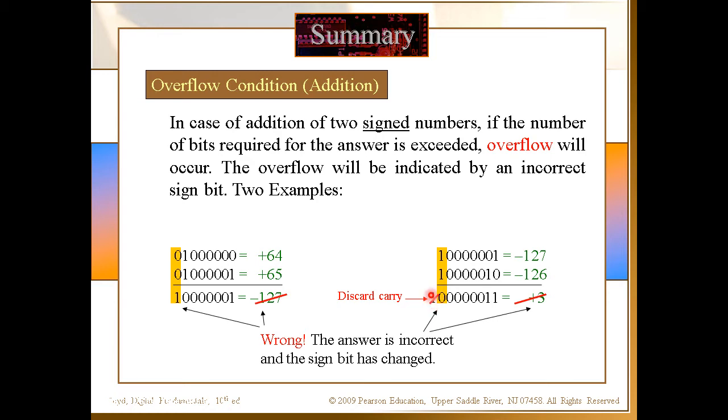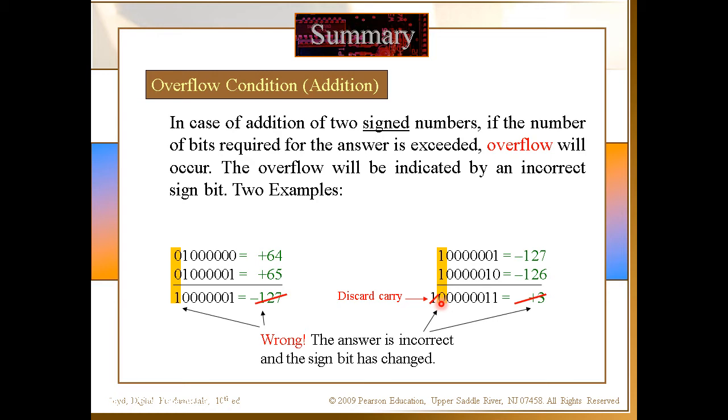So if you disregard this bit, this number actually becomes positive because it starts with a 0. So it's the same reason. If you add two negative numbers, there is no way your answer can be positive. I probably have shown two examples here, which tell you that in case of addition, a lot of times your binary addition will have a wrong answer. And there is no way we can fix it.